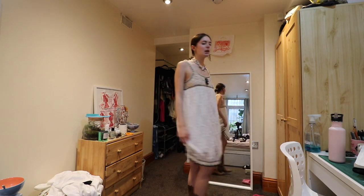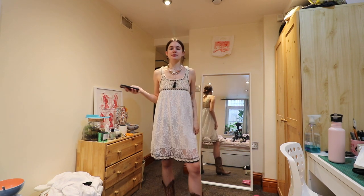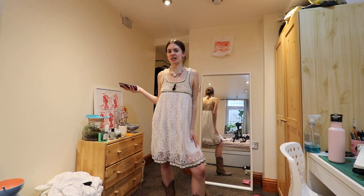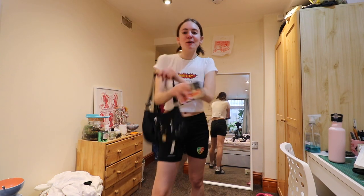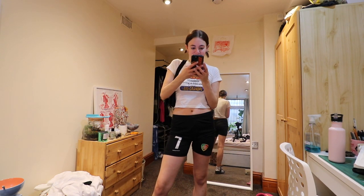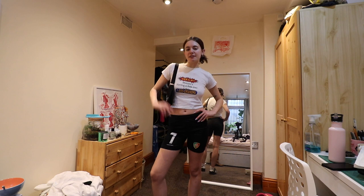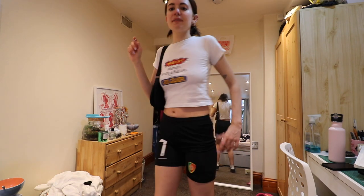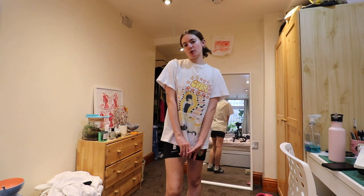I'm not in love with the way it looks on me right now — maybe because I feel quite pale and these are very pale colors and it's washing me out. But wait till I'm on holiday in Italy this summer with a little glow. I paid £13.50 for this — love it, 10 out of 10. The football shorts — I kind of can't take myself seriously. I'm in love with them but they are bloody tight. What size did I get? 11 years. They're very tight but I think they'll make a good summer staple.